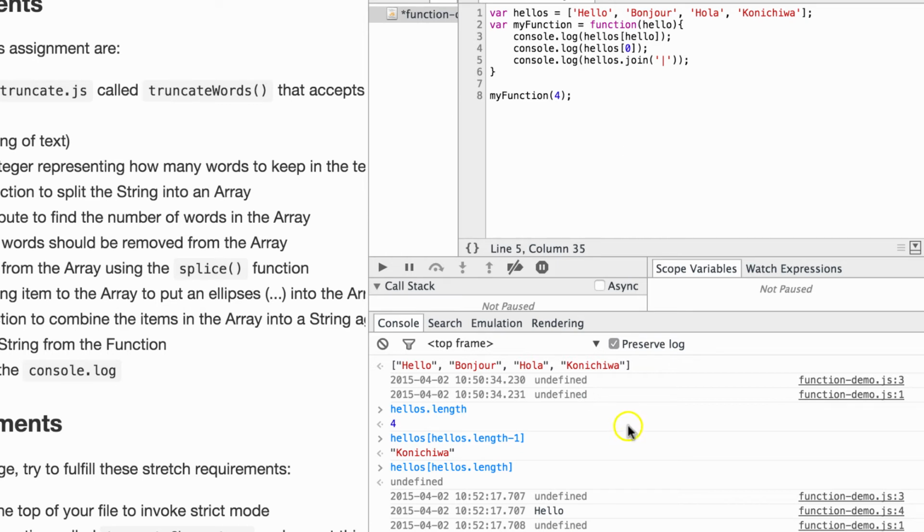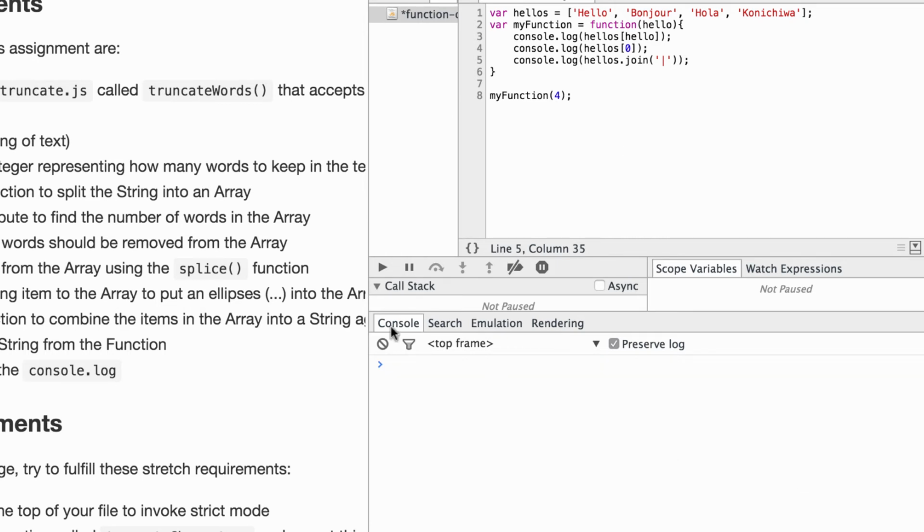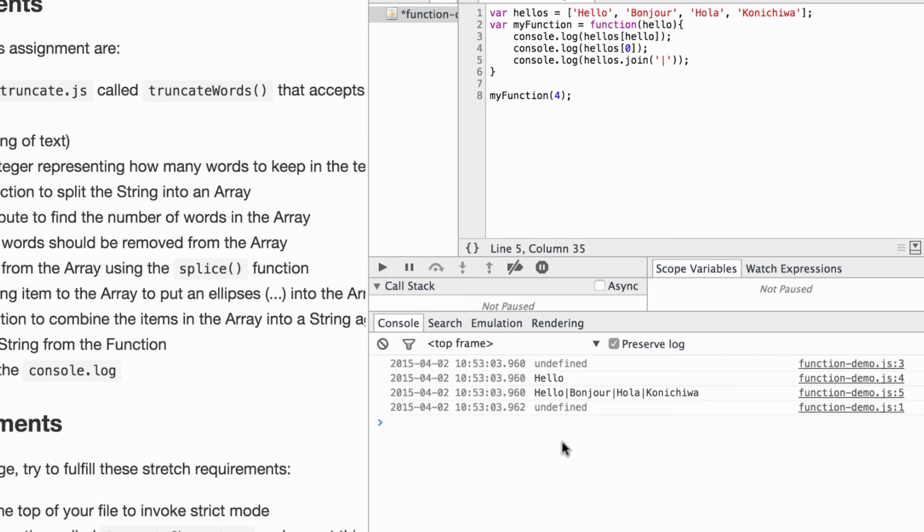And if I do that, then I'll clear the console here. You'll see that it outputs all of the elements of that list, all the items in that array, with the pipe in between them. So that's super handy if you want to make a comma separated list or a pipe separated list or a tab delimited list. That kind of thing is really handy. It also means that you can do different things like take strings and break them up.